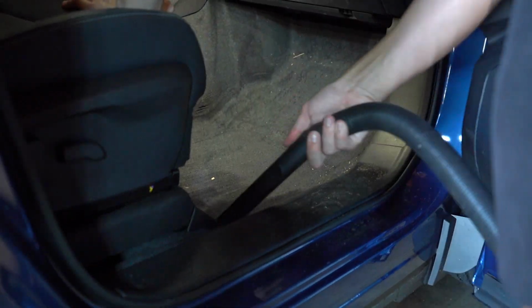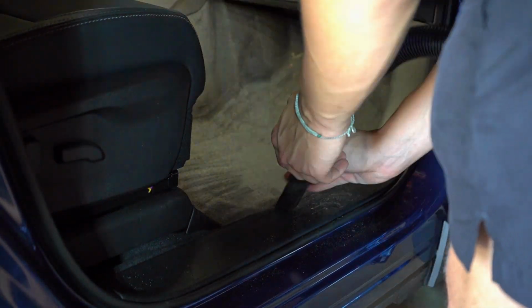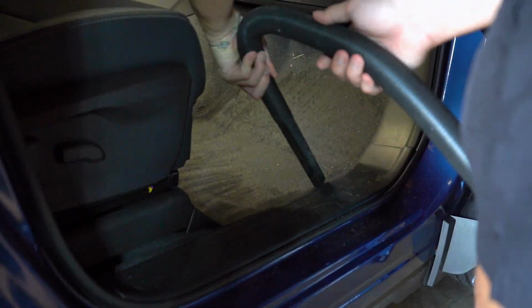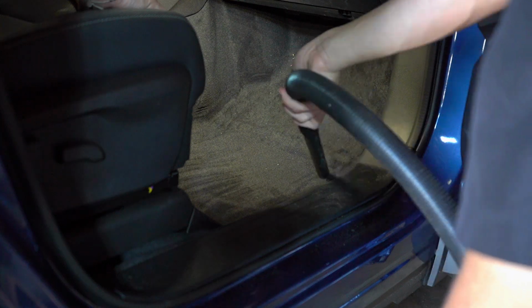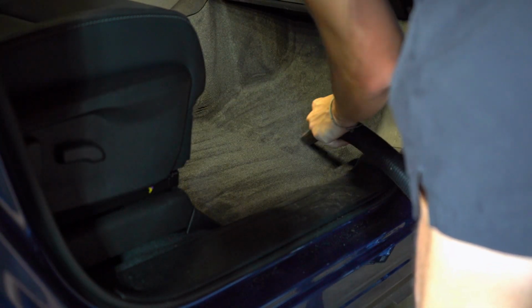But overall, I'm going to let you guys sit back, relax, and watch through the interior. I did speed it up a bit just because they're very long clips. And here in just about a minute or so, I'll blip in just to give you guys a little tip on things such as screens and anything that's really glossy on the interior. I'll tell you what I do to make it look nice.